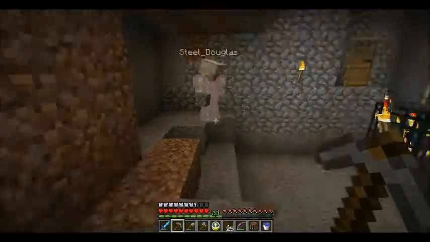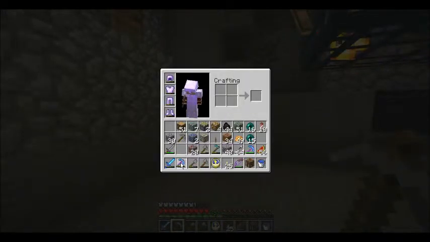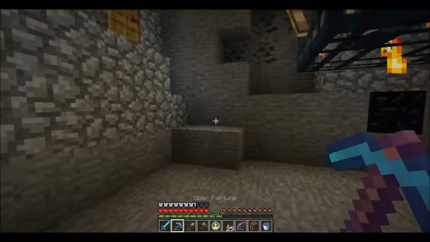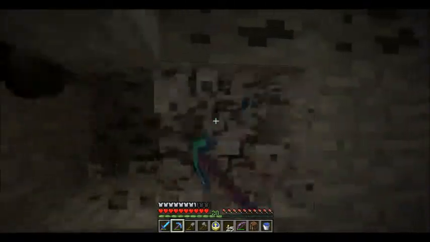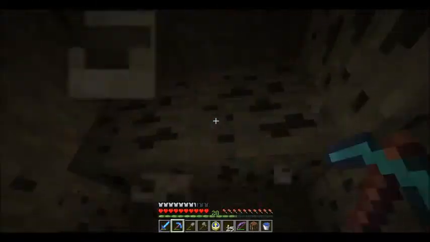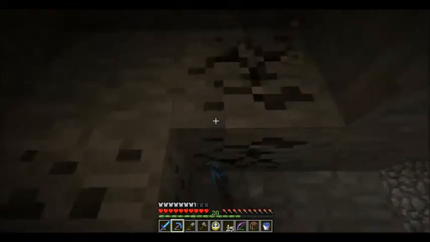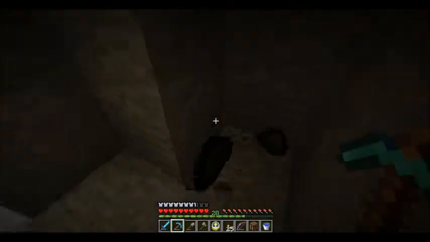Okay. Tell you what, why don't you grab that coal over there? Okay. And then what, you just fill that in? Fortune pick. Uber fortune. Oh yeah, you have the x-ray machine, your different picks and everything, don't you? Yeah, I got both picks, the x-ray machine.